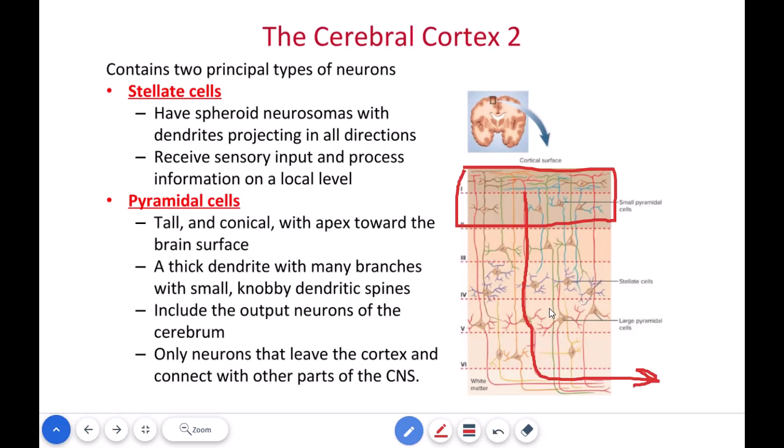Today during class, when we talked about vision, we talked about bipolar neurons, and we also talked about ganglionic neurons. Those are specialized neurons that function with special senses. But when we think of the most common kinds of cells within the peripheral nervous system related to the nervous system, we have multipolar neurons, and then we have Schwann cells and satellite cells, where the Schwann cells will myelinate the axon.